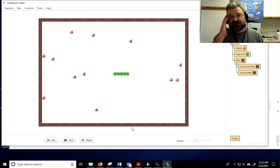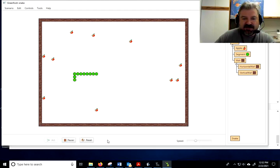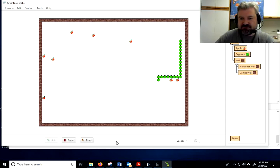But of course, in computer science too, it's not just about the science. It's not just about those kind of aspects. We still like to have fun with games. This is a simple game, a snake game where you get larger and larger, but it turns out that it's best implemented with the kind of techniques that you learn in computer science too.